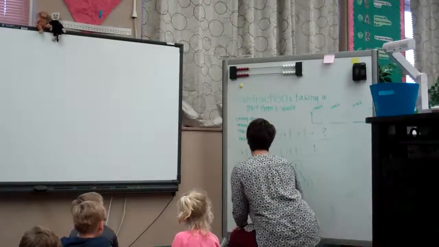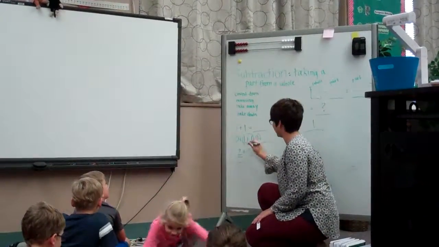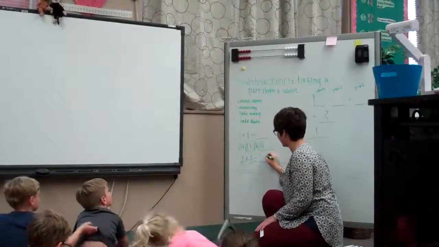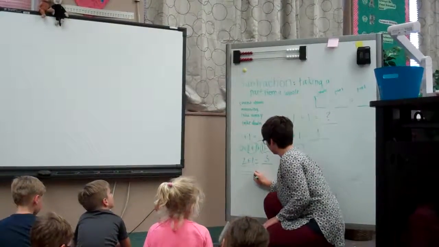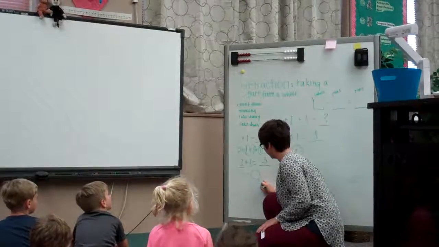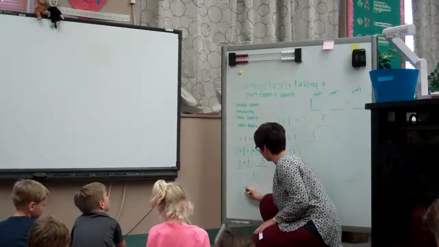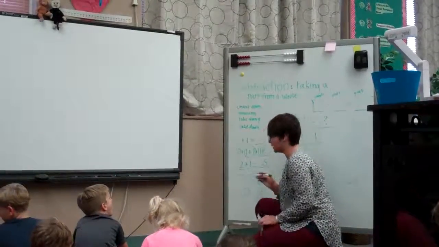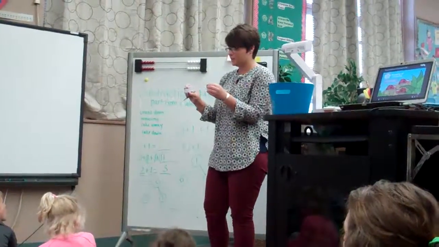So it would still be the same problem. You're right. Good. It would be the same problem, just a different number. You're right. We put these problems down here, didn't we? So then we had 3 ladybugs. So then our problem would look like this. Our number bond, 3, 2, and 1. So when we're looking at the number path, where would I start?